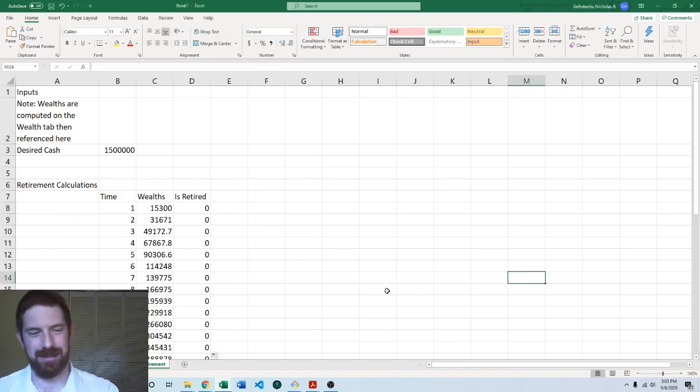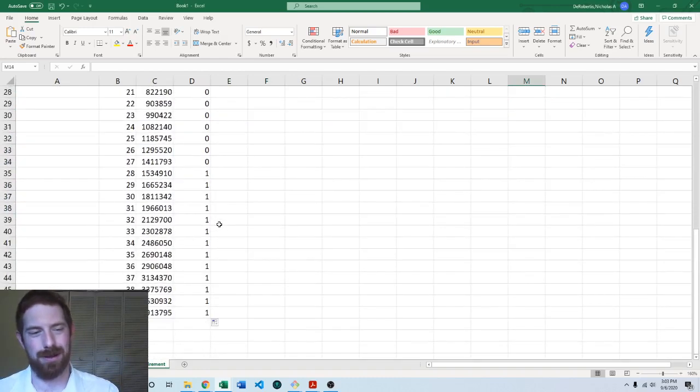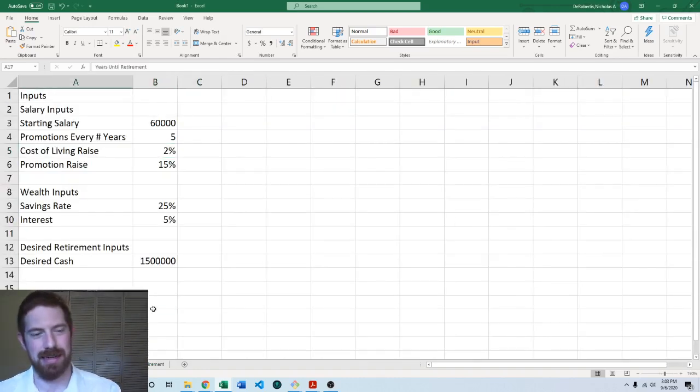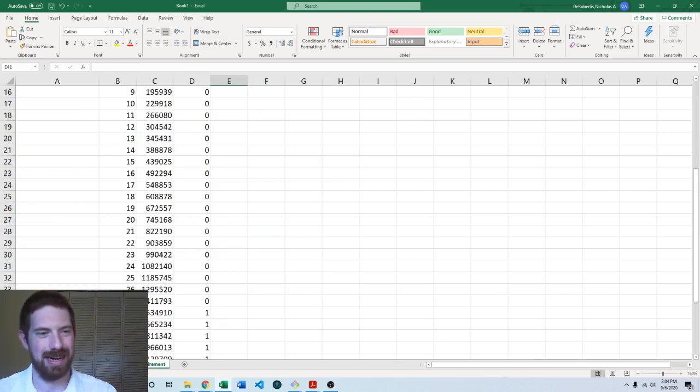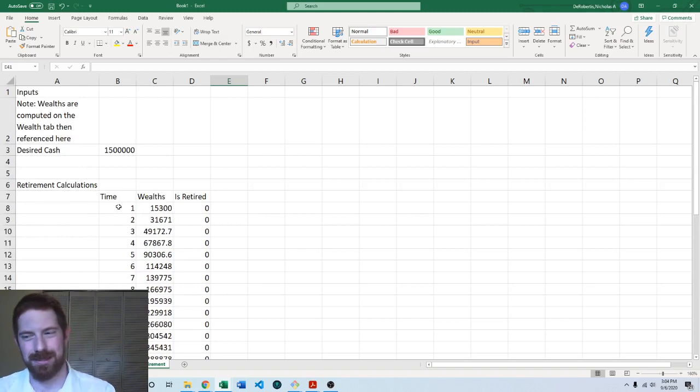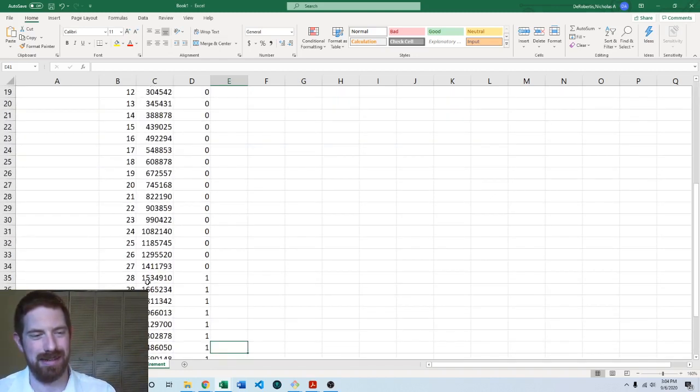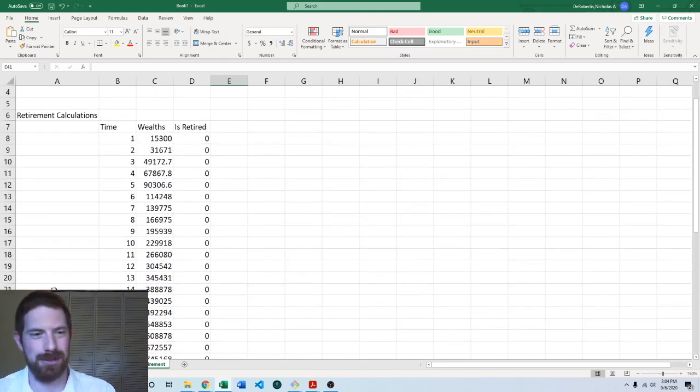Then there's just, basically we have our main result here, but we want to be able to get a single number coming over onto the inputs and outputs tab. And so this last part, you may have noticed that I left this first column intentionally blank here, and that's because I was planning on doing a VLOOKUP on this table to determine the row in which they first are able to retire.